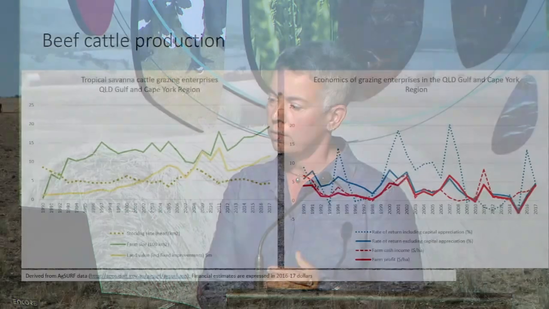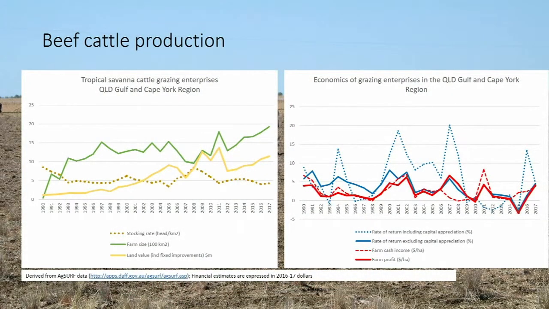And I say it's speculation specifically in the context that we have seen the profitability of grazing production from land not shift much. It's been around 2.5% rate of return, and we have seen farm cash income stagnate or even decline on a per hectare basis with a very high volatility, a coefficient of variation of about 94%.